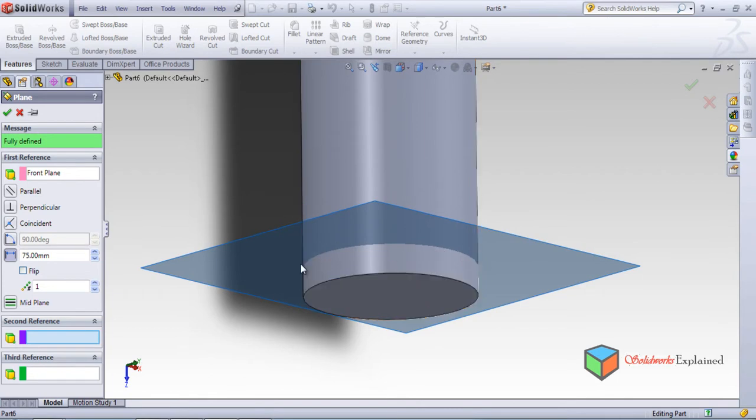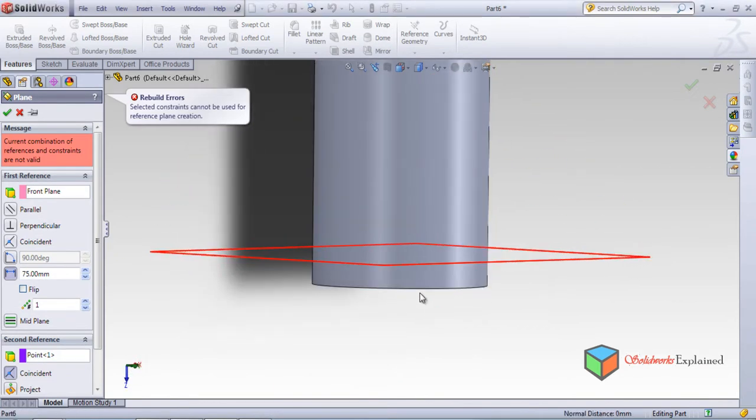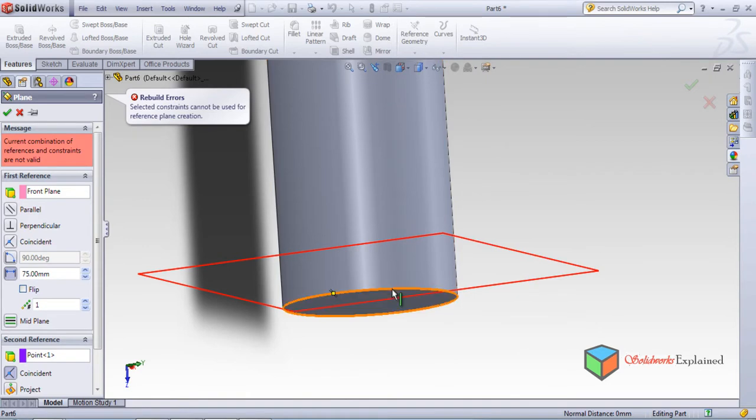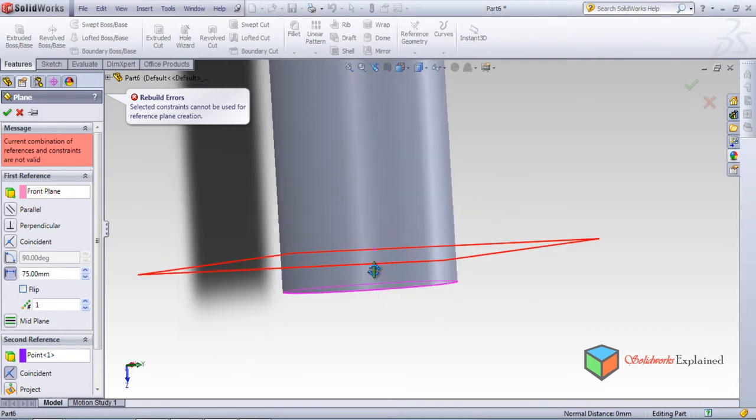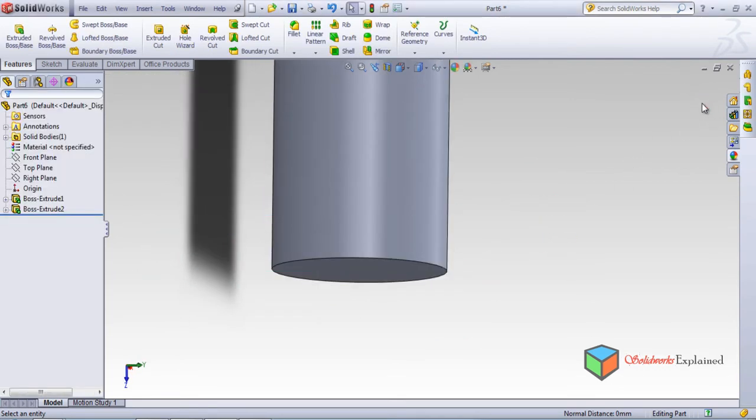Well, if I want to convert this into a sketch based area, how to do it? For example, if I select this, this is a plane, the pink colored area, I can convert this area, the green color area now, into convert to entities. But if I want to select the area in which the plane intersects, how to do it? I'll show you. Right click, it shows an error, definitely it will show an error, close. These are the two bosses which I've extruded.